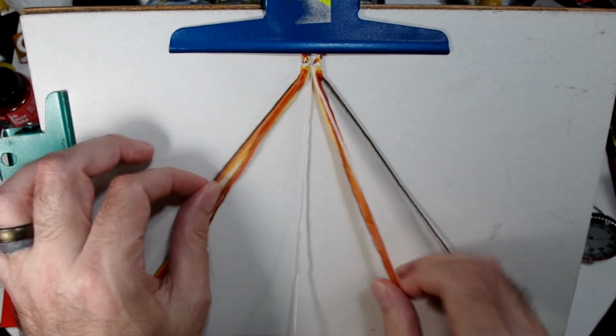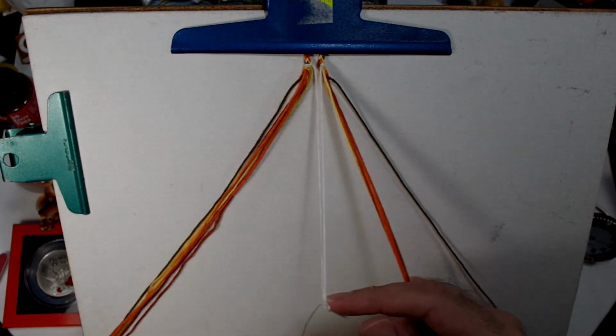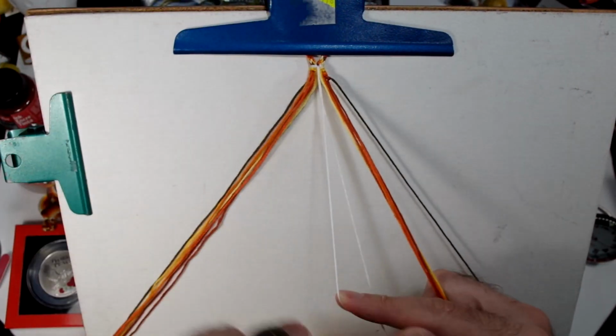Now in this one, again, we're going to bring the ends together and tie the two whites. That'll be the very first knot.